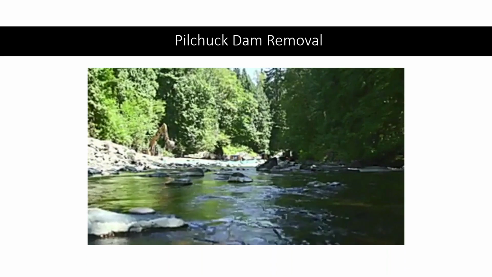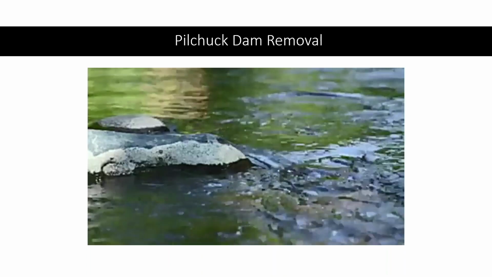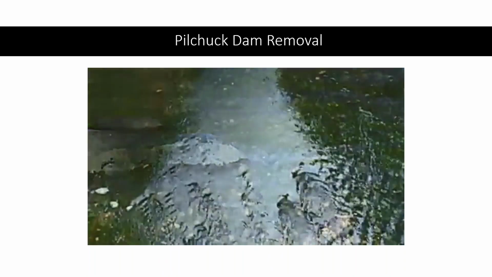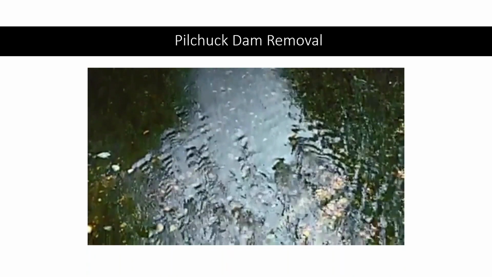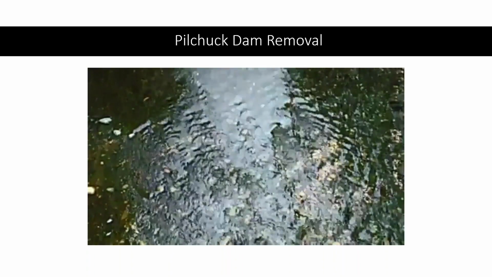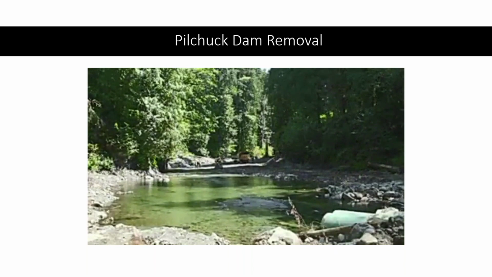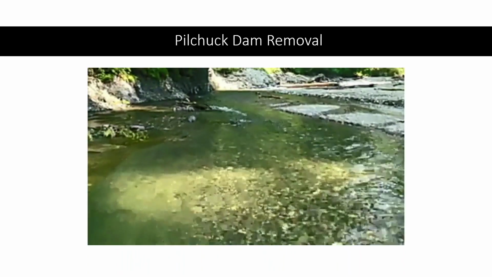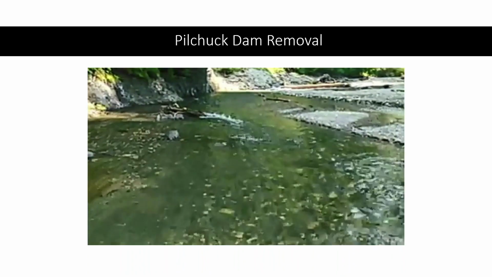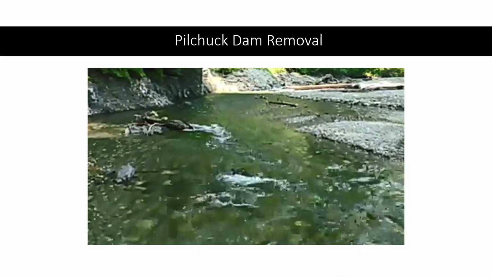We have got to get projects like this done, period. I mean, we absolutely just have to. There isn't enough quality spawning and rearing habitat, and those are the things that we can control. The fish are adept at navigating their way through the river the way it naturally flows. And so now that we've gotten rid of this dam and taken it out, the river is going to take back over and do what it's supposed to do, which is flash up in the winter and push things down and pull trees into the river. And the fish are perfectly adapted to that, both the juveniles and the adults.